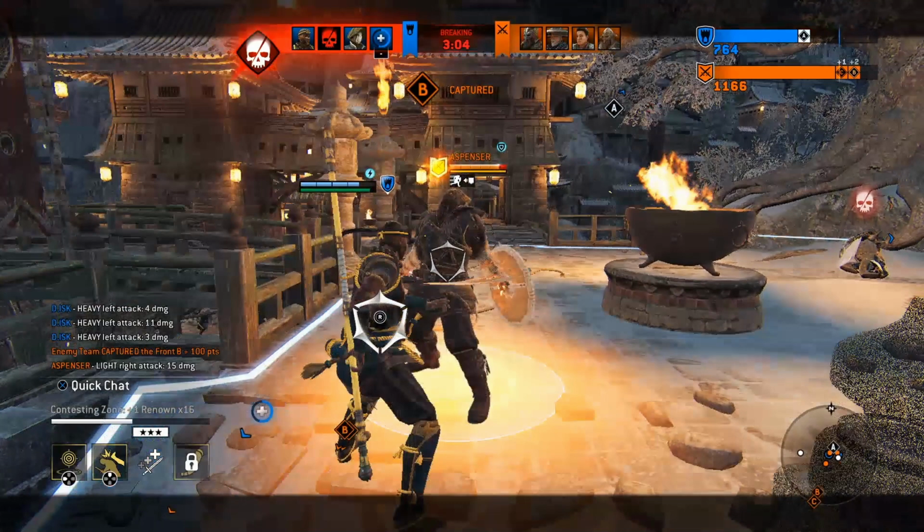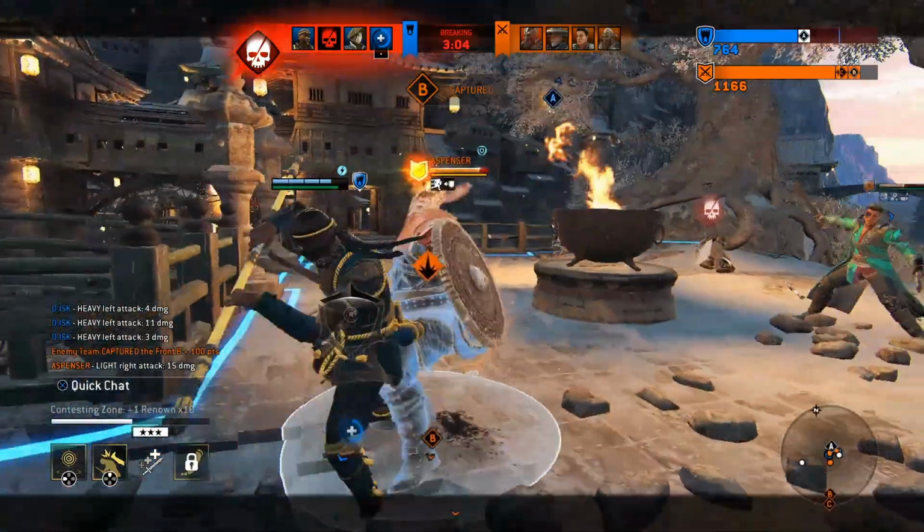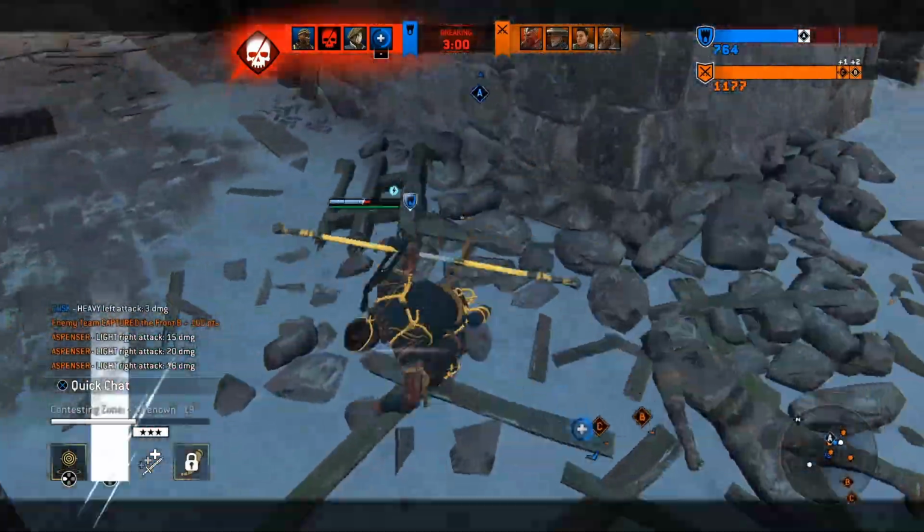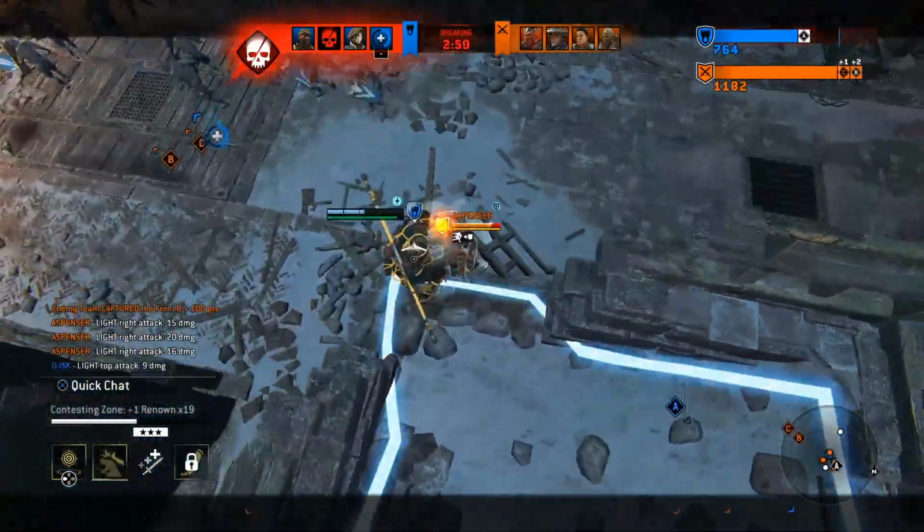Now, let me introduce you to something called outdisc, which is a funny move I discovered a long time ago, and it's very useful. In this case, I'm fighting someone with revenge, and let's say there's no way I'm gonna win this fight. So all I have to do is get close to the ledge, drop down, as soon as I hit the ground, use the tier 2, and get the ledge for that.